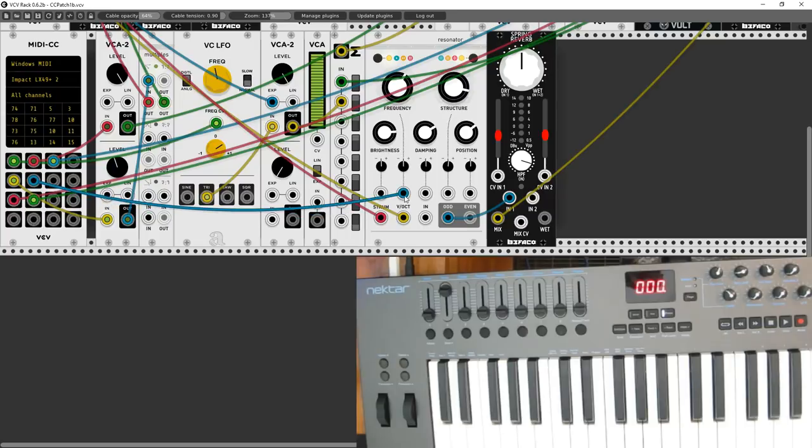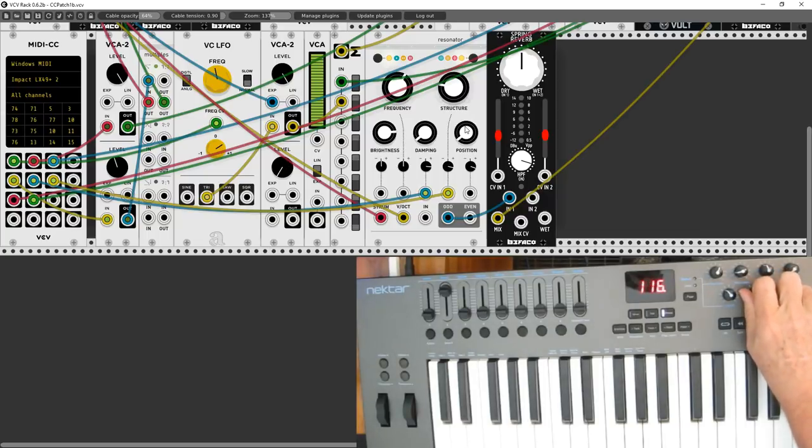So that, let's do the damping, and we're gonna bring this down and give it a lot of attenuator. Remember that when using attenuators, if this is to the right of center, you want this to be low of center. So basically this is saying I want whatever comes through here to add to this. So if I have this all the way up here, there's not much room to add. So I want to give it a lot of room to add. The same thing, I'm going to go up and up, and this is going to go to here. This is going to go to here, and I'm going to bring this down and down. So if I bring these guys way up, I will have a very similar sound to what I already have.